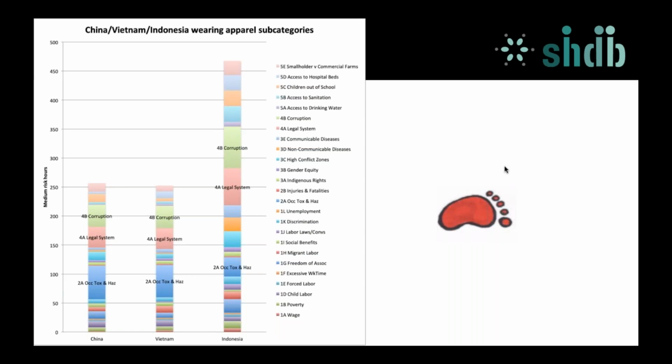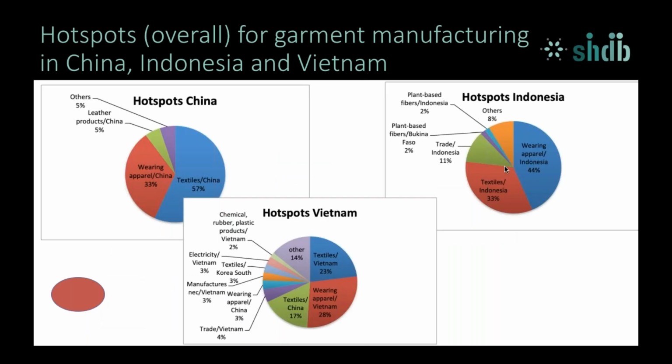If you then compare that to the social impacts related to buying garments in Indonesia, you can see there are some differences. The idea is not that you should go to the place where the impacts are the lowest, but that you look into which impacts are there and which are the ones you think are important as a company, or that you can contribute to, so that you can make your case. For instance, occupational toxics and hazards, the social impacts related to working in an environment with dangerous things around, contribute big. In China and Vietnam it's a lot bigger than in Indonesia.